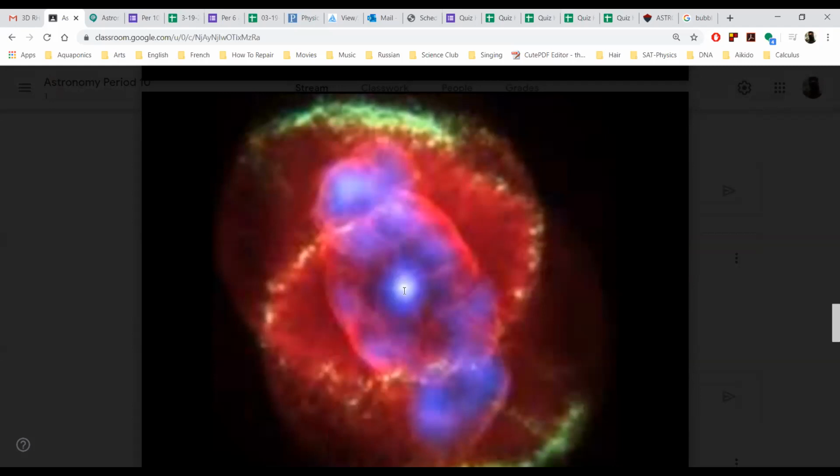And in the center, you see a really bright bluish white star. You can still call it a star, but it's no longer fusing anything. It just has residual heat, and it's hot enough to emit the visible part of the spectrum. This is not a supernova. It's a very quiet process. It doesn't go explosively, and these layers move. Even though they move pretty fast, they're not moving at the speed that would be in the case of supernova explosions.